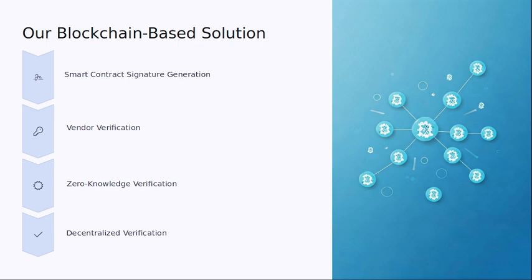The vendor can decrypt this signature with his own secret key, and then this decrypted signature will be sent to the zero knowledge layer. So the zero knowledge layer has two inputs: the decrypted version of the signature from vendor and the encrypted one from smart contract. Zero knowledge verification layer can then decrypt the one received from smart contract using the secret key of the vendor, and then he can check whether those two are matched or not. If so, then a proof will be generated, and that can be also verified on chain.